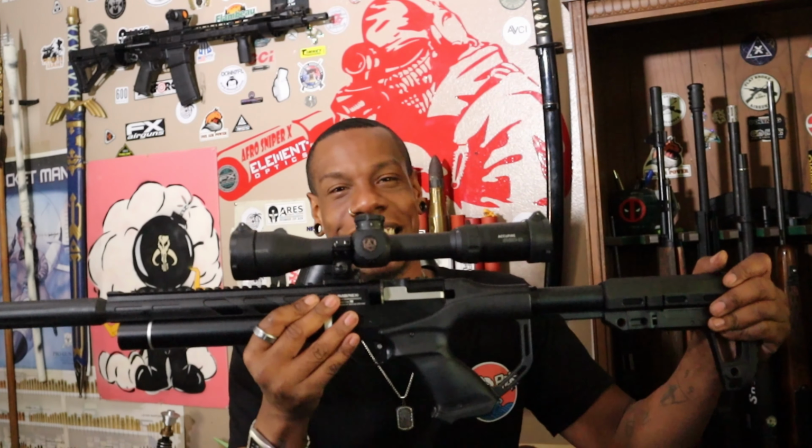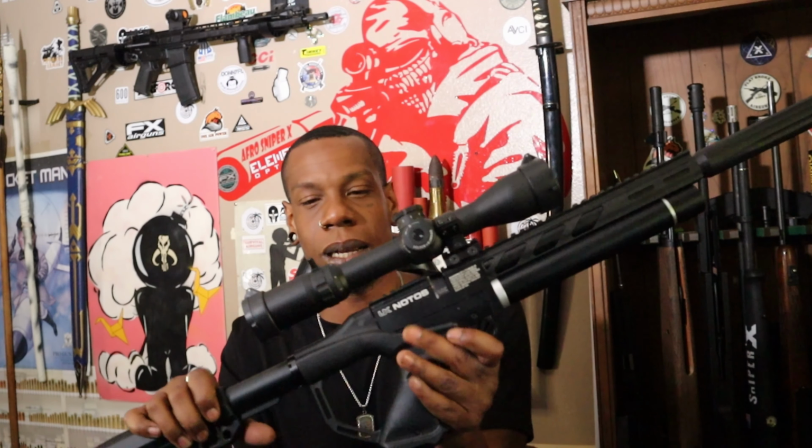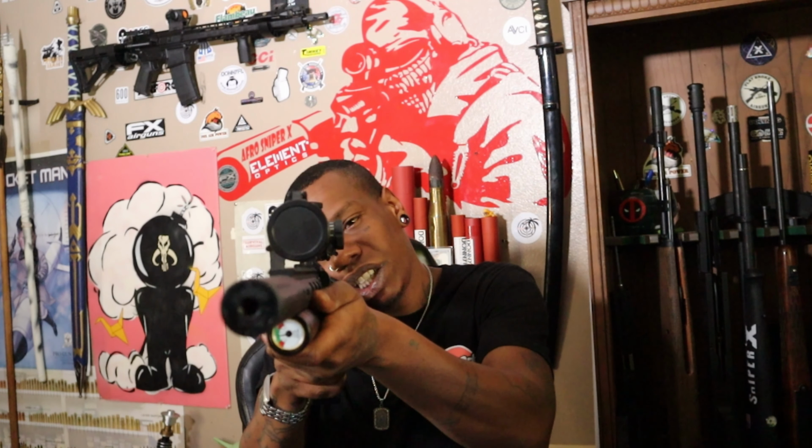Guys, I love this gun. Do I recommend it to you guys? Yes, yes, yes. It is awesome. Big shout out to AccuFire, man. This scope is amazing. I actually like the fact that it comes with the throw lever. Pretty cool. So I can just zoom in and get my Jason Bourne on with these pigeons like it's nothing. My gun is just stunting. Heck yeah.